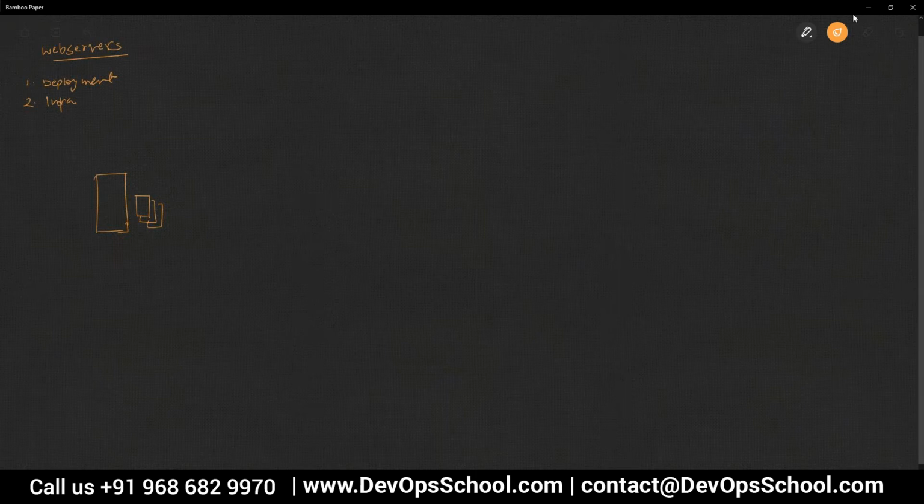So if you have some clients, or maybe a mobile client or a traditional desktop client, which we want to browse certain application via browser, then they will hit this web server and the web server will respond with the web pages. Okay, web server responds with the web pages.